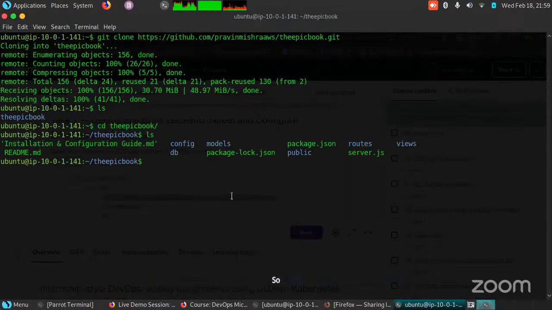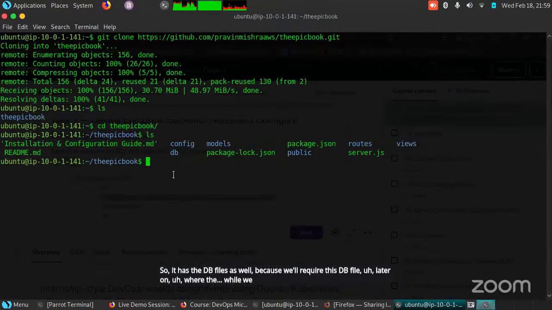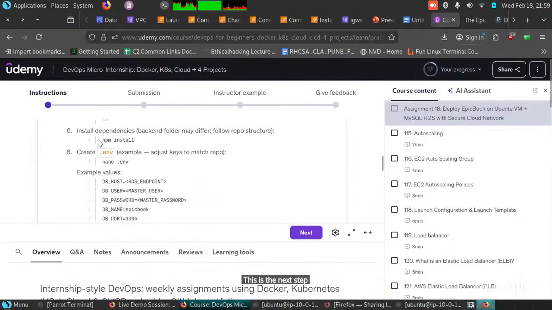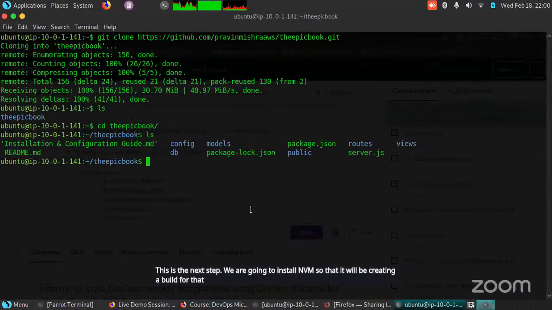It has the DB files as well, because we'll require this DB file later on, when we are going to fetch it and make a connection. After that, this is the next step. We are going to install npm, so that it will create a build for that repo.